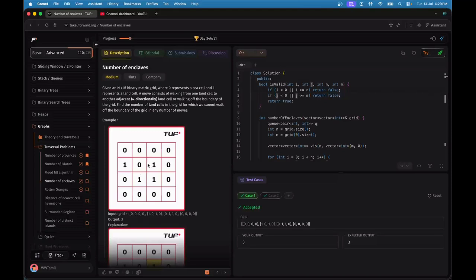So how do we find the land inside it using BFS? So that is how we're going to do. Our approach is going to be finding the boundary elements, or the nodes, right? And we're going to do BFS on the boundary elements and find all the linked elements, and we're going to mark them as visited, and then later traverse the visited and the grid, finding the leftover elements. So that is going to be the number of enclaves.